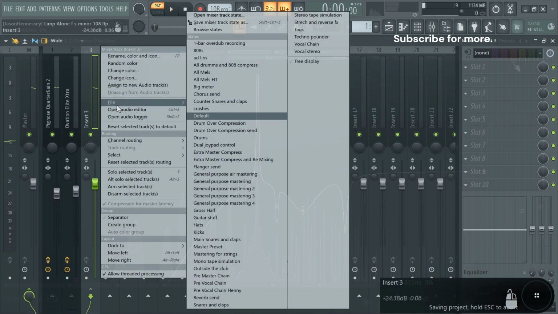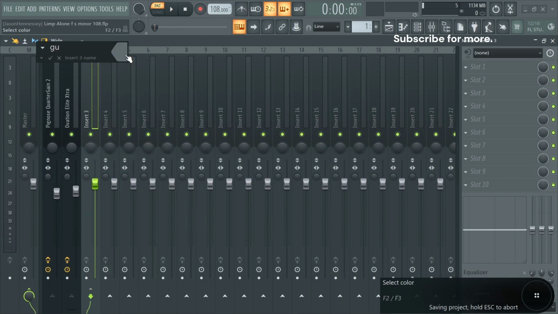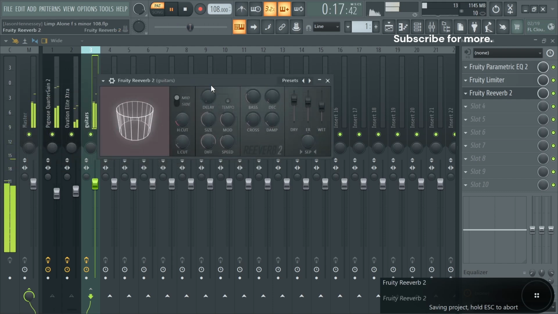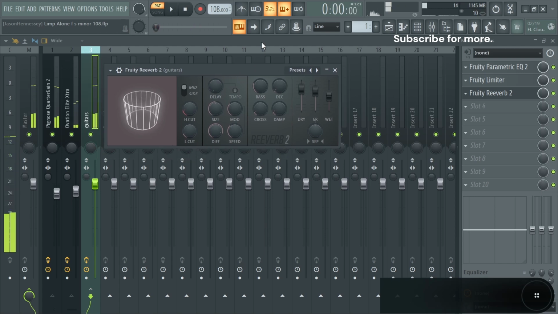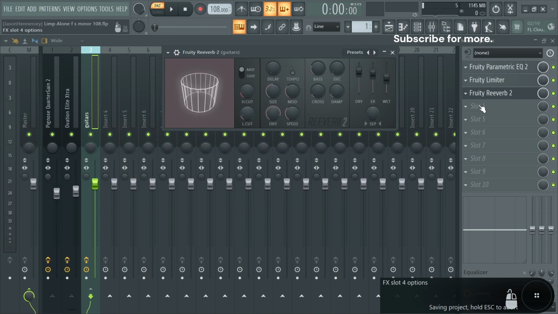I'm going to process both of these together. So, guitars. When I was first choosing the first guitar, I took off a lot of the reverb and delay that was on it because I just didn't like the way that it sounded. But it does sound a bit dry now, which is why I'm going through and adding some reverb as well as probably some other effects. I guess we'll find out.